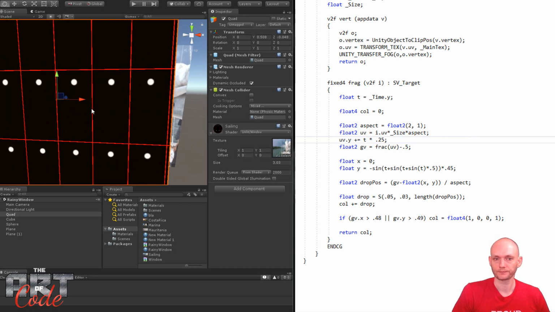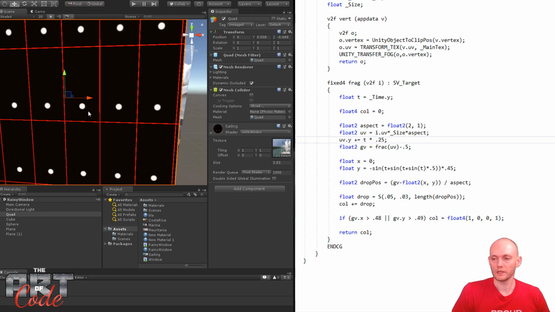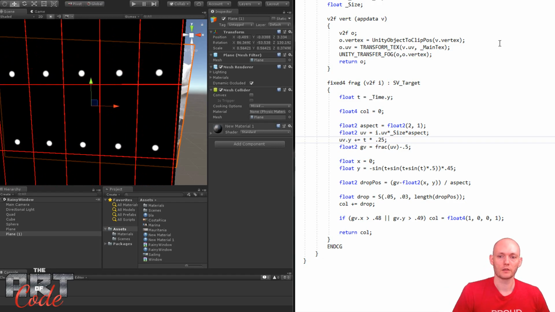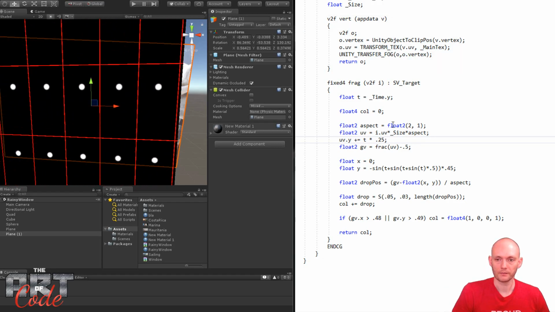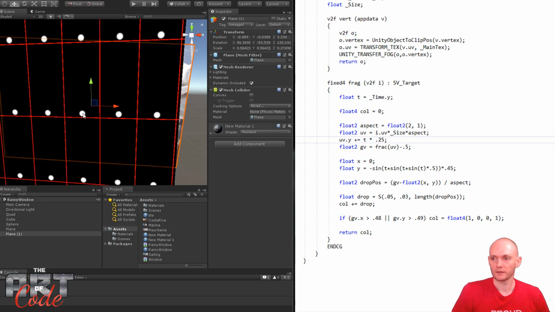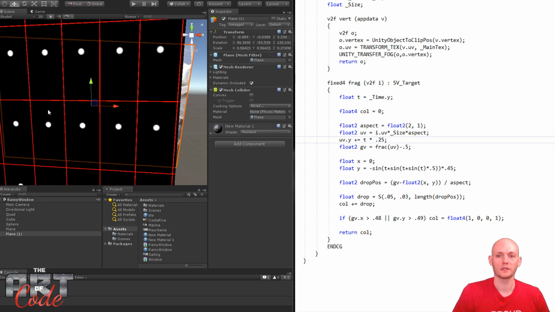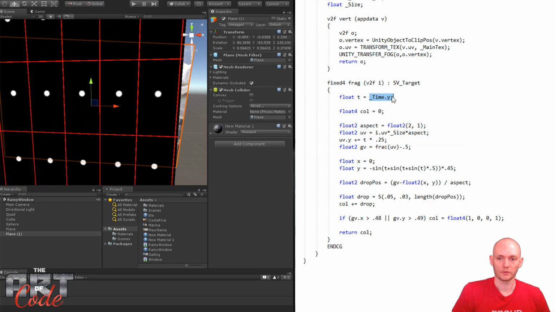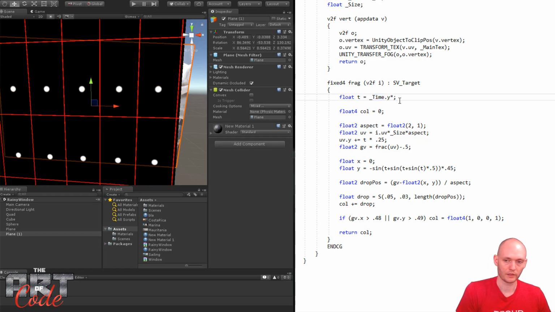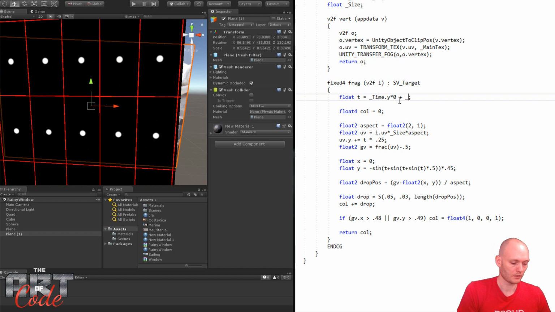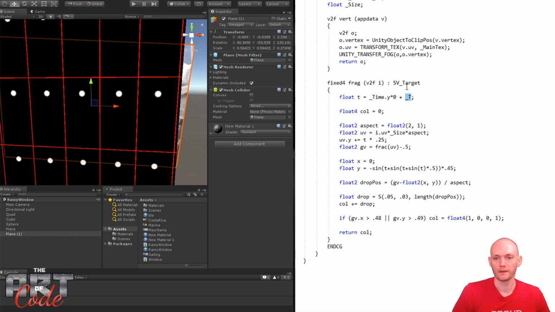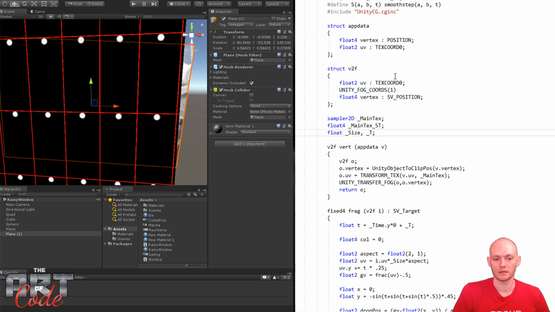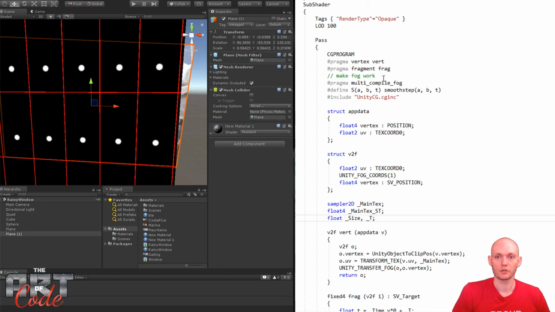All right, so now we have that. Now the next thing is we want to make it that this drop leaves a little trail of smaller drops when it falls down. And actually before I do that, let's make it that we can scrub time so that it's easier to test while we're building this. So instead of this over here, I'm just going to add something to this here. If I do that, then it will just null out the time, and then I'm going to do plus underscore t. And that's a time value that I'm going to expose to the outside so that we can scrub the time.